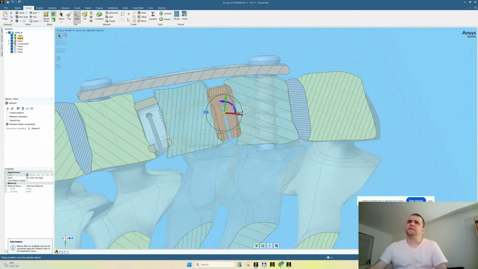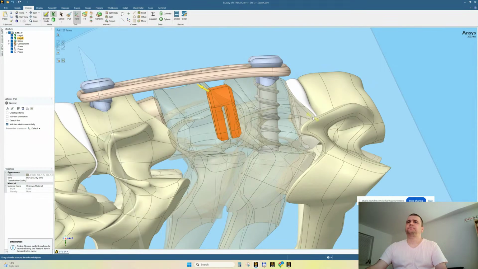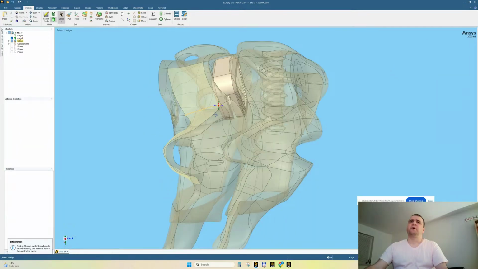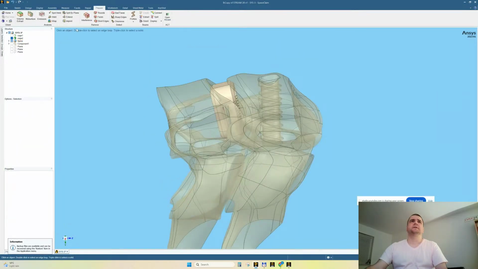Yes, we're rotating here, and it's nice. Let's keep only these three parts, hide others, and we're running the interference command.